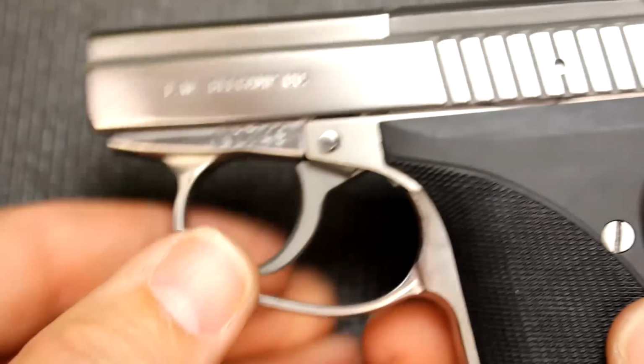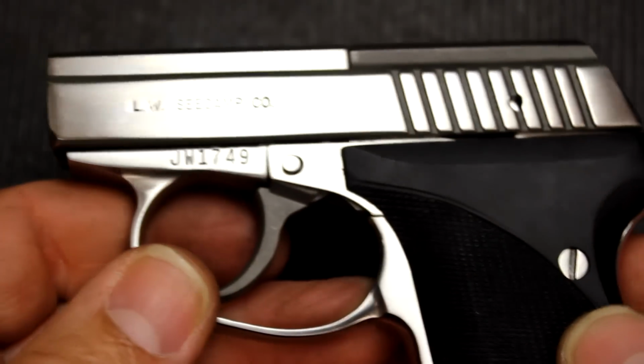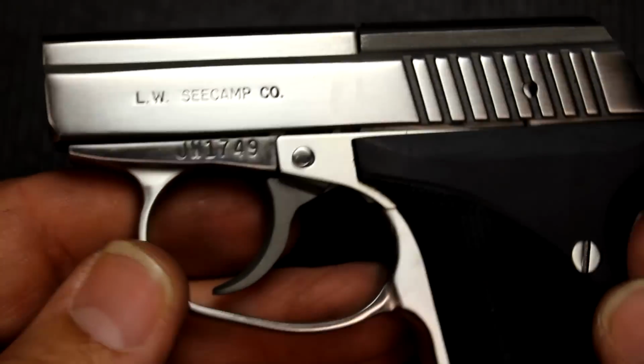You know, it's kind of funny, there's a lot of firearms that are still made in those areas that are really attacking the Second Amendment. It's really kind of a shame.